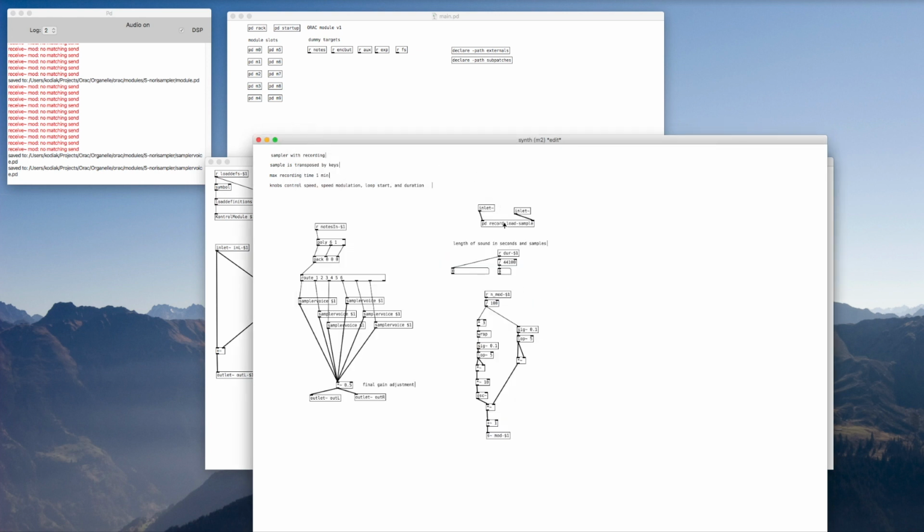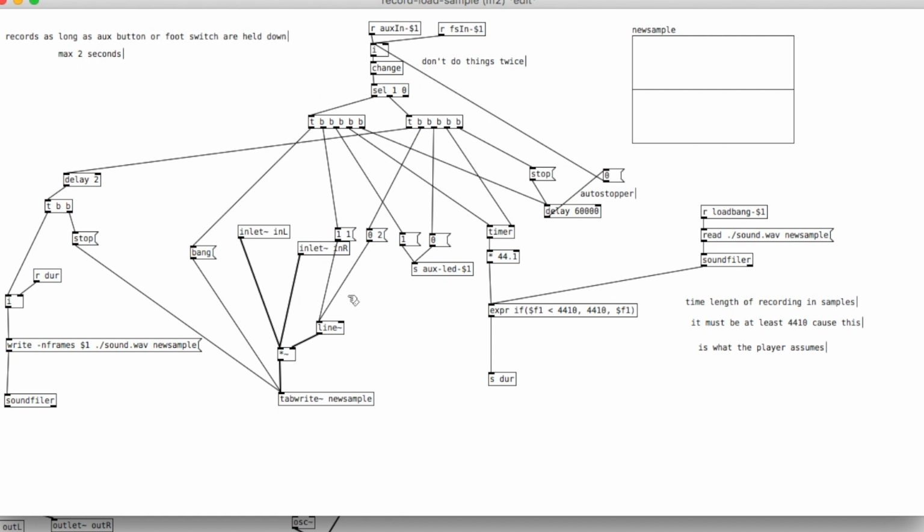Now, if we go into here, we can have a look for similar ones. Is there any receive? Yep, there's the send for the duration, $1. There's also another one over here, which would be easy to miss. Okay, right. Now we have to get into something that's a little more complex. The little issue here is that this sample is named, so this would be shared across instances as well.